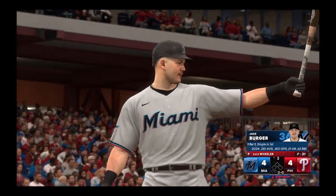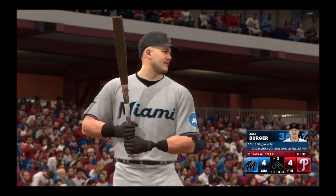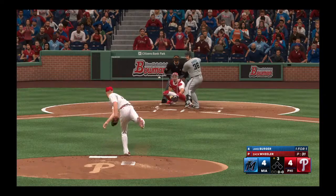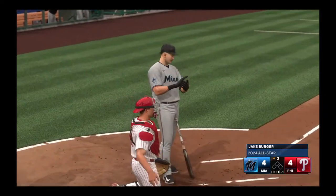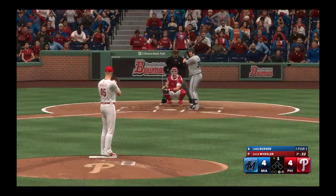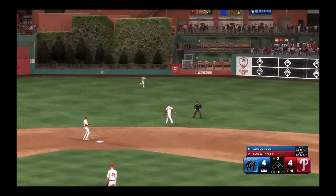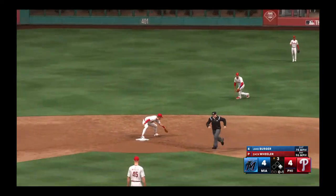And we're back. Top half of the 3rd inning. And now for the Marlins, Jake Burger. This kid picked up in a trade. A lot was offered and given to get him, but he's got a real high ceiling. 0-1's the count. Base knock to center field. So a runner aboard to start the inning.